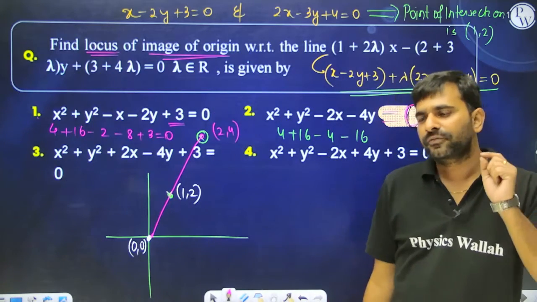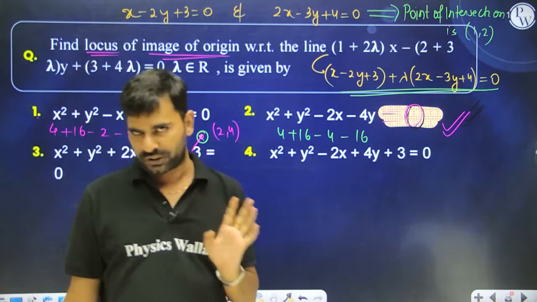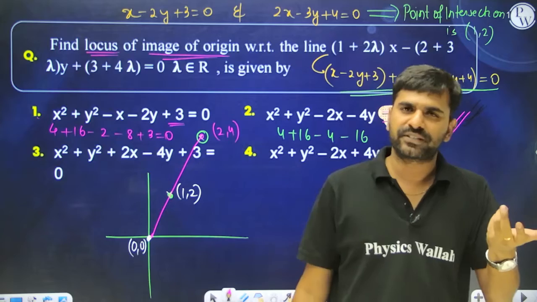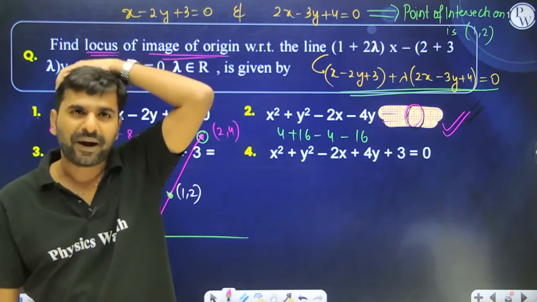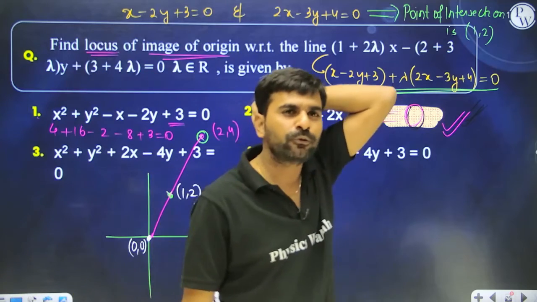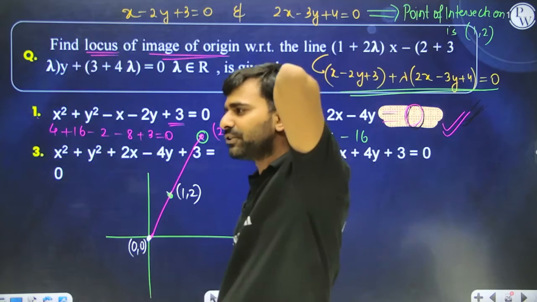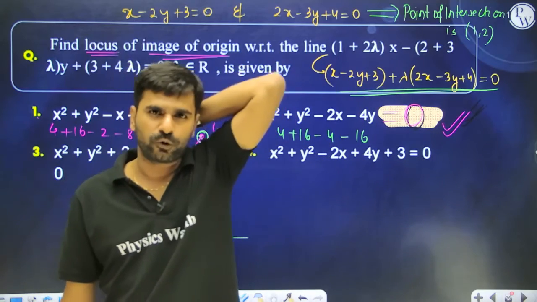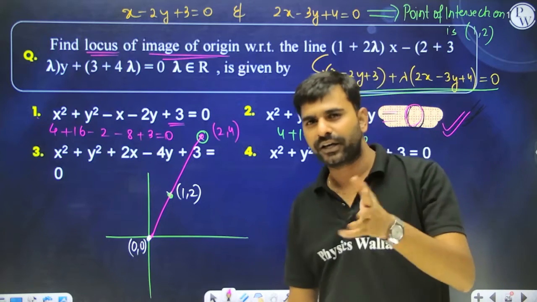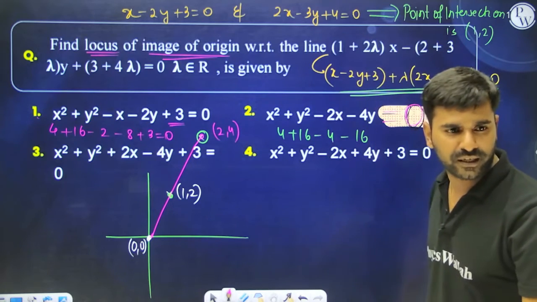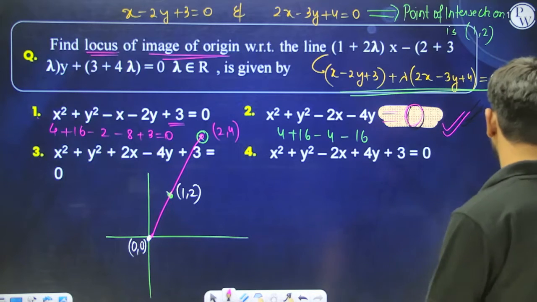So what I am telling you is that there will be infinite points which satisfy the equation of the locus, because locus is nothing but a path, and a path contains an infinite number of points. Out of those infinite points, we will find a few points which have to satisfy the equation of the locus, and from there we can see which of the following options satisfies that particular point, and accordingly we mark our answer. I hope you guys are clear with this. Yes? Okay, let's move on to the next question.